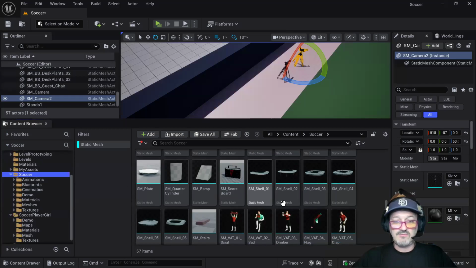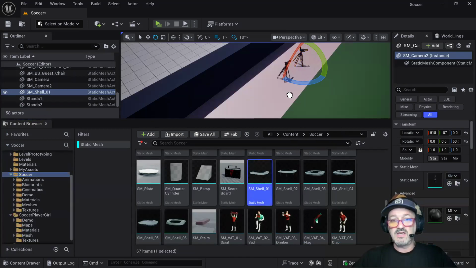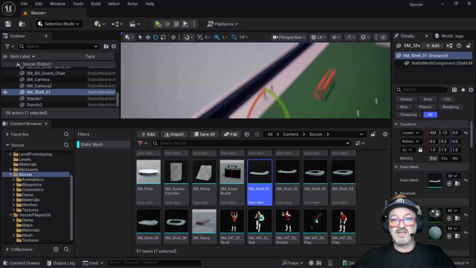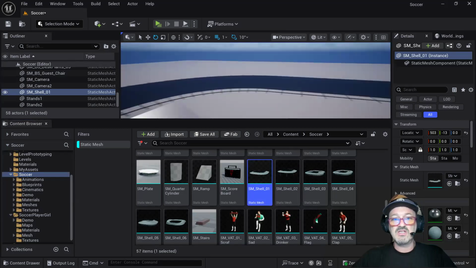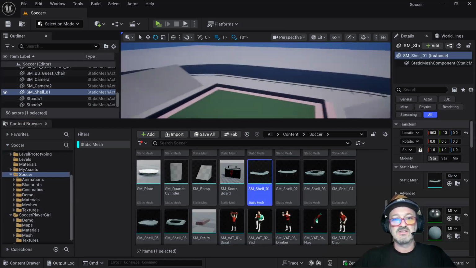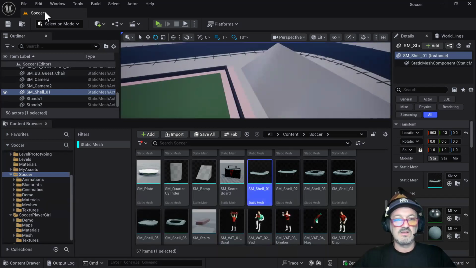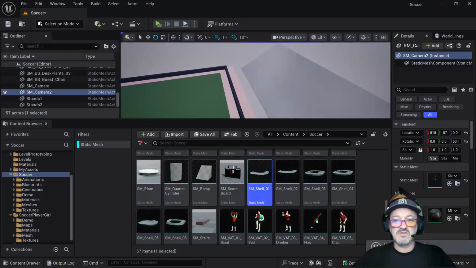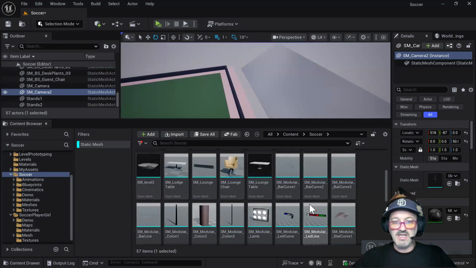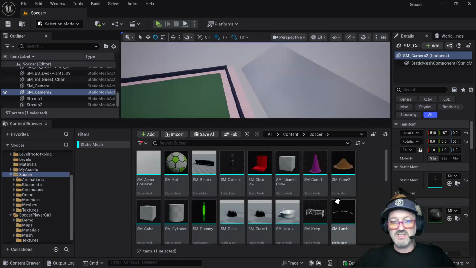This soccer folder actually has a huge stadium shell. Let me undo that and show you again. So it has a lot of huge stadium pieces.